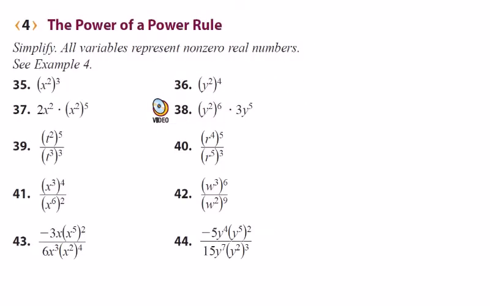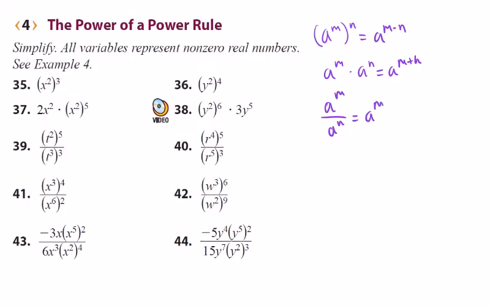All right, so let's see the power rule in practice. Some of these will actually incorporate all of the rules that we've seen so far. So we know that the power rule says a to the mth to the nth power equals a to the m times n. So we multiply those exponents. Let me just write our other properties. A to the m times a to the n equals a to the m plus n. So we multiply bases, we add the exponents, and when we divide bases, we subtract the exponents.